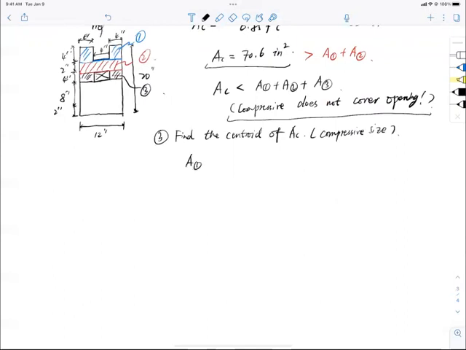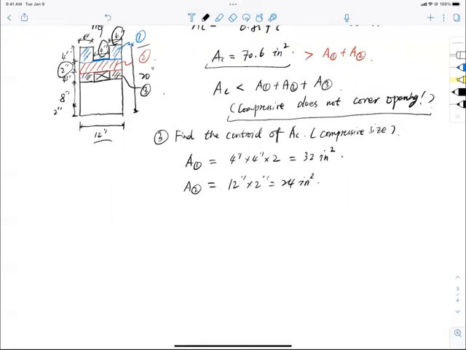A1, the area in zone 1, should equal 4 inch, this fellow right here, multiplied by 4 inch, multiplied by 2, because I have 2 extrusions, 2 pop-out things. That equals 32 inch squared. Now A2, easy, just this red strip here: 12 inch in the width direction, and the height is 2 inch. So multiplied by 2, I have 24 inch squared for strip 2.